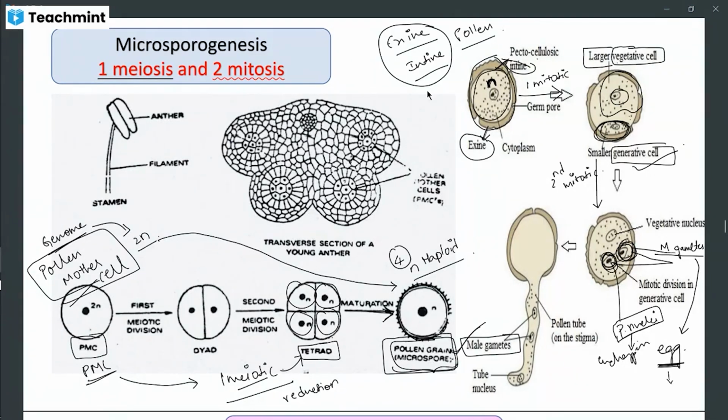So what happens when the male gamete fuses with the egg? It leads to formation of zygote. Please remember that there was a question given: egg cell, when it fused with sperm, leads to production of zygote or embryo. What do you choose? Zygote.